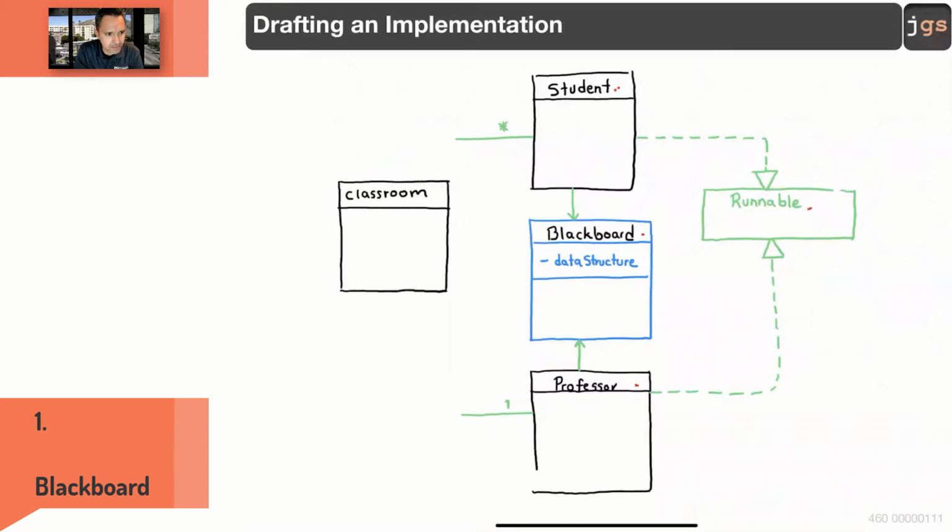So this class diagram is describing the scenario that I mentioned before. Student and professor, they are children of the interface Runnable, therefore they can work concurrently. They can be running several objects at the same time. Moreover, I have this class Blackboard that is going to represent this space for sharing memory. Somehow the student is going to be using the Blackboard. Somehow the professor is going to be using the Blackboard.